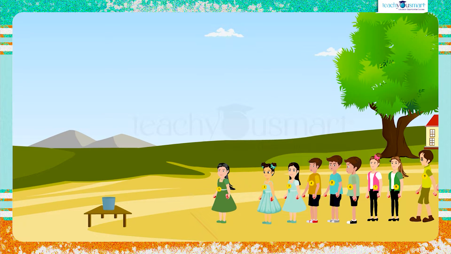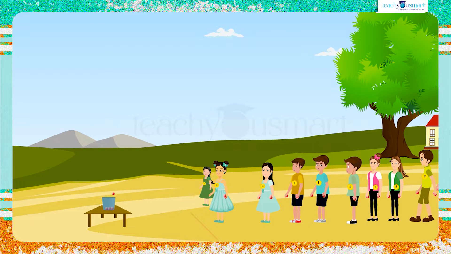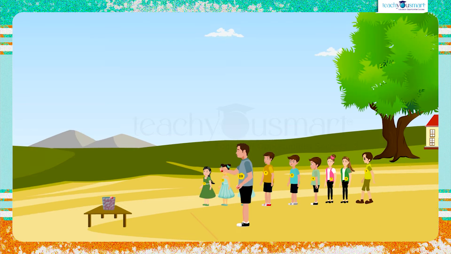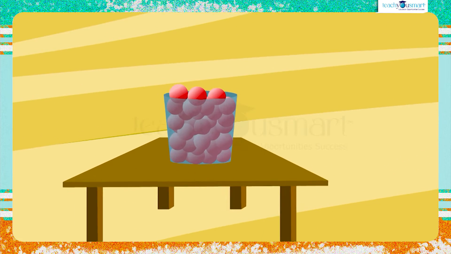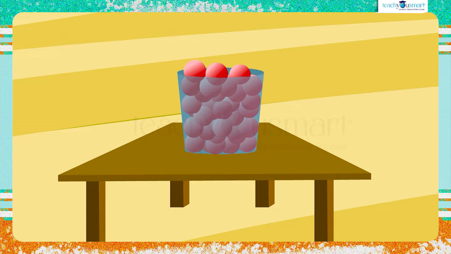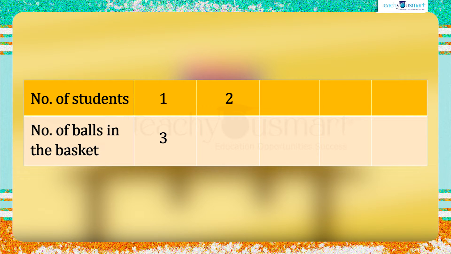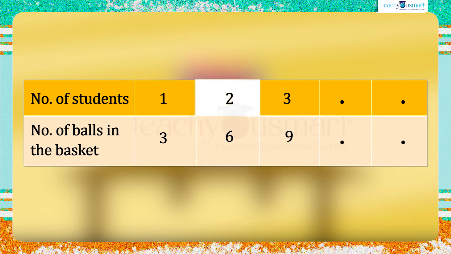A group of students were playing on a ground; each of them holds a set of three balls. The first student comes forward and puts the balls into a basket, then the second student comes forward and puts the balls into the basket. Continuing like this, how many balls are there in the basket when the tenth student puts the balls in? Each student holds a set of three balls. When the first student puts the balls in, the number of balls is three; when the second student puts the balls in, the total is six; when the third student puts the balls in, the total is nine, and so on.